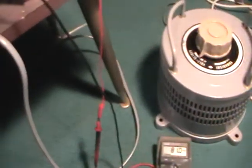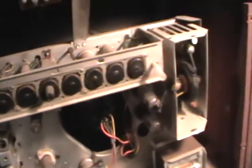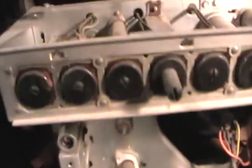Alright, no signs of life yet. By the way, just a word of caution: when mucking around with old TVs, they have lethal voltages in them. Unless you know what you're doing, don't go poking around in these things, because they can hold quite a nasty charge in various parts of the circuitry, especially around the EHT section. There's sort of 8-9 kV generated in there, and you can get a decent belt off the top cap of the line output valve as well, so be very careful when you're mucking around inside these TVs. I've had my fair share of them in the past, and they're not nice.